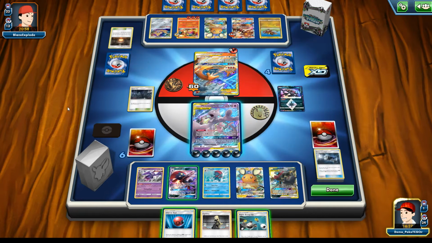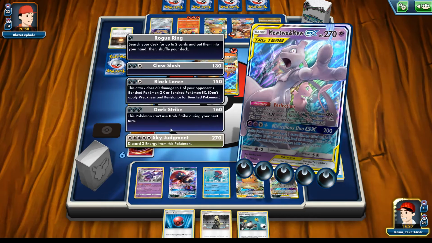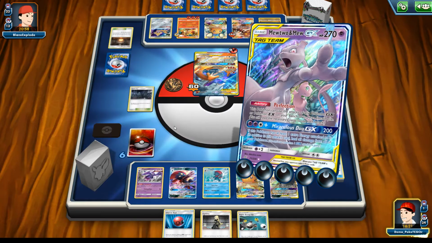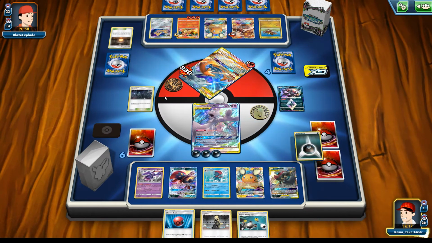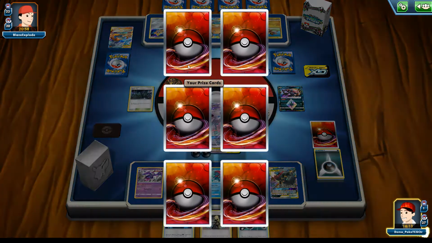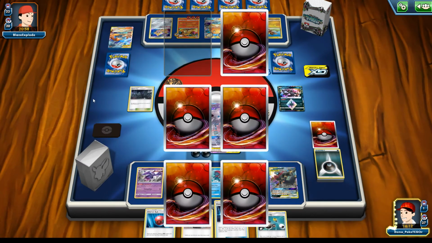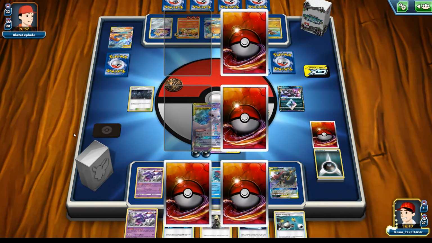Well, maybe not. If I play Super Scoop Up, I can get 2 cards back into my hand. Still, technically, I can win. Sky Judgment, I drop 2 cards. Super Scoop Up needs to be heads in the coin flip, and what's going to happen then? I will have 1 less card in my hand, but then I will draw 2 cards. It's pretty much the same, actually.